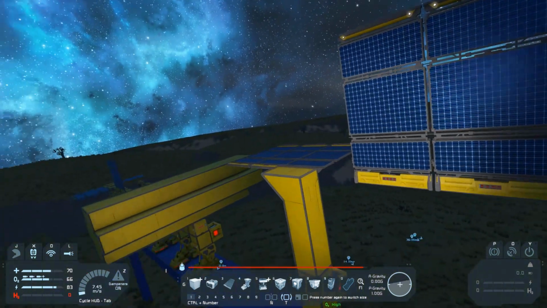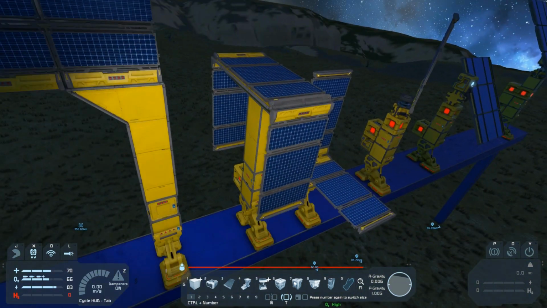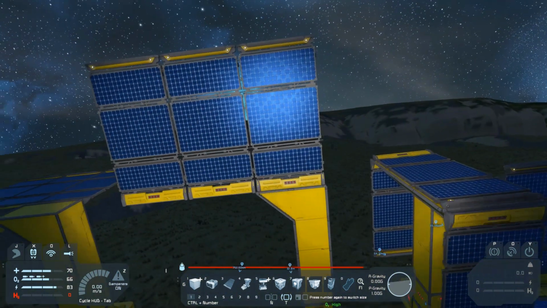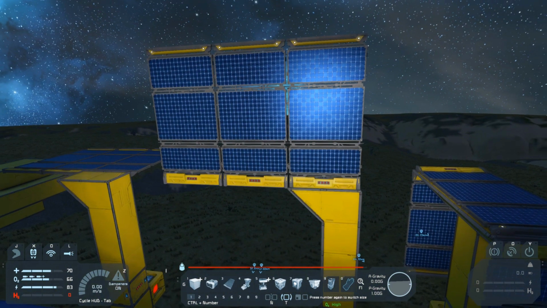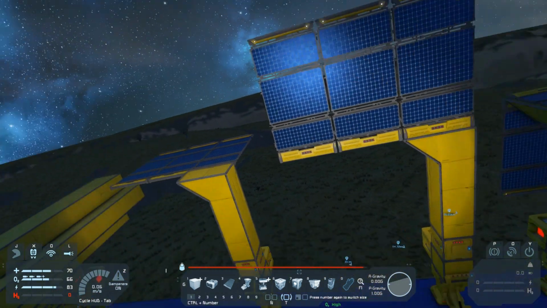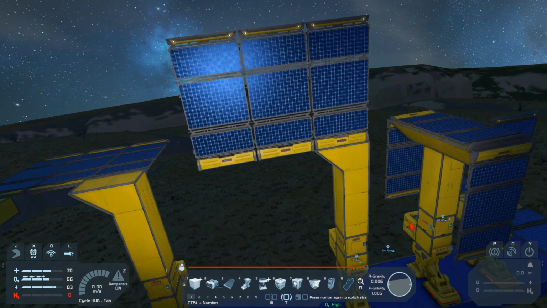What this suggests to me is something that I had not thought of before. And that is, in almost all situations, if you can't build rotors, if you can't build any sort of mobile system, vertical panels are going to be almost equal to or better than a horizontal setup. And usually significantly better than a horizontal setup. The equatorial setup is actually the closest you come to parity between the two, and there's still a 50% difference.